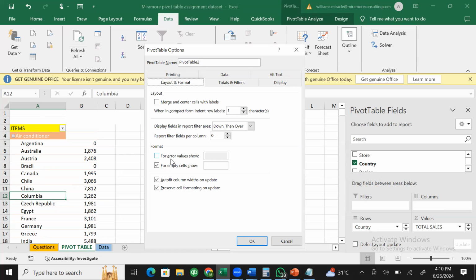But here, we are talking about controlling your errors. And I said to do that, you come here, right-click on any of the cells. It brings a list of options, select pivot table options. It brings this box. On this box, come over to where we have layout and formats. Everyone can see where we have layout and formats. Come to format. So now, error values means these are numeric values. They are not alphas. They are not text.